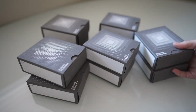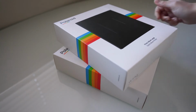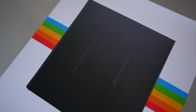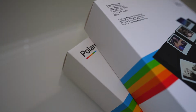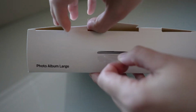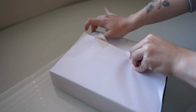I decided to try out one of these Polaroid photo albums. I went with the large version in black. Each one of these albums holds 160 Polaroid photos. The large photo album runs for $20, and you can get it in either black or white. Now, I'm very skeptical about photo albums. I wasn't sure what the quality would be like. I didn't want it to be some cheesy photo album from the 90s.